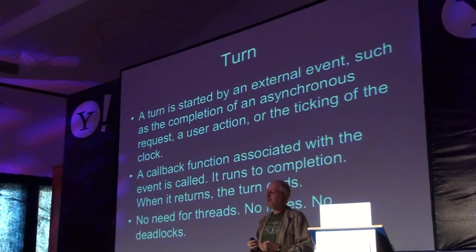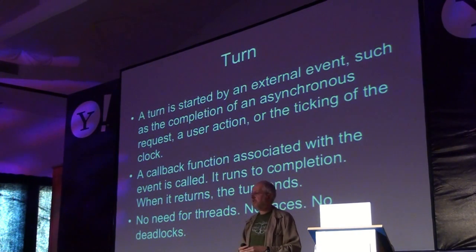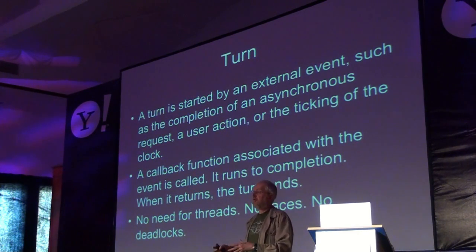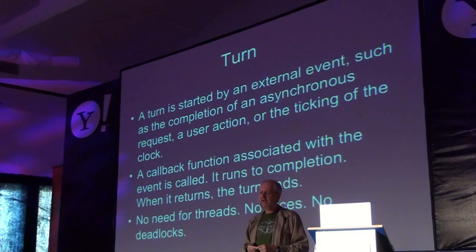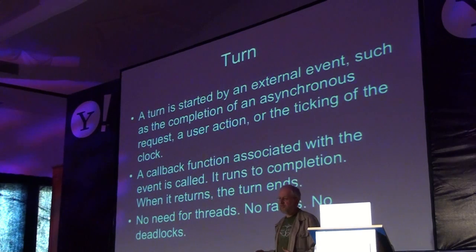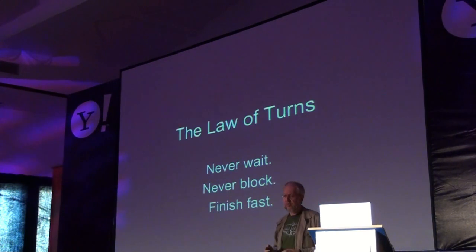The thing that makes this possible is that it uses turn-based processing. Turn-based execution is a very lightweight way of scheduling work within a process, because everything waits for its turn, and when it gets its turn, it will not be interrupted until its turn is finished. The way this happens is we have callback functions which are called as a result of external events, user actions, or timers. The nice thing about turn-based systems is that we don't need threads — so there are no races, no deadlocks, none of the hazards of threaded code. But it requires that we obey the law of turns.